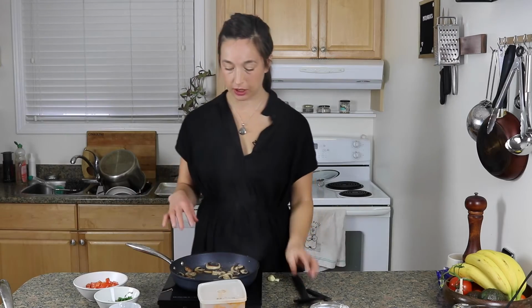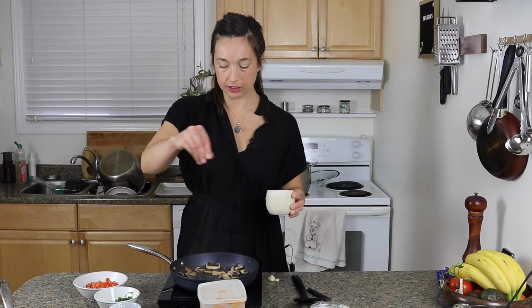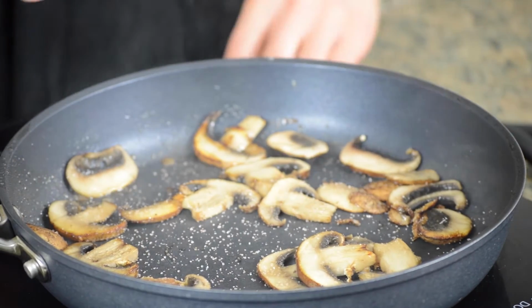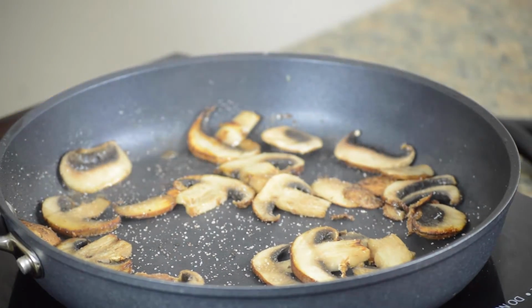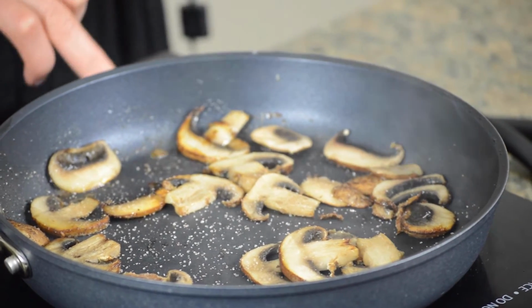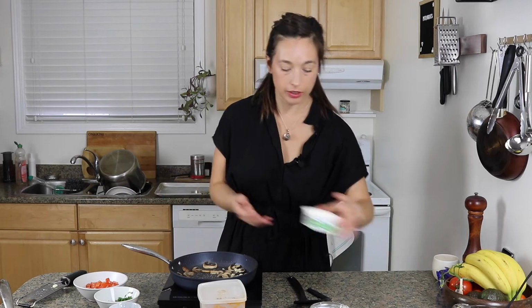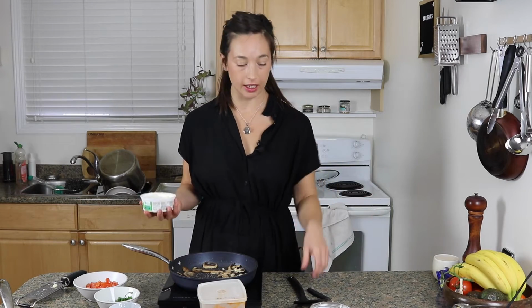So once the mushrooms are kind of brown, looking like they're shrinking a bit, I'm just gonna add a little bit of salt, and I'm gonna grate in a clove of garlic, but I'm gonna turn the heat down a bit so it doesn't burn. With this stroganoff recipe, I'm not gonna fry the pierogies until they're crispy, because I kind of want to replicate the slippery noodle feeling. So instead, I'm just gonna build the sauce now and then add the pierogies in.